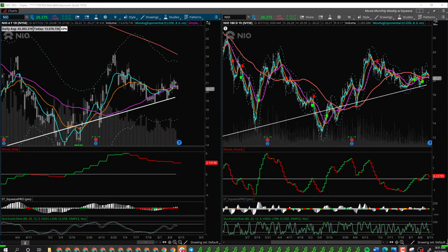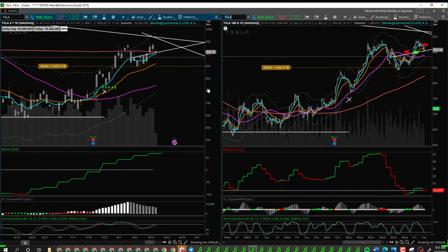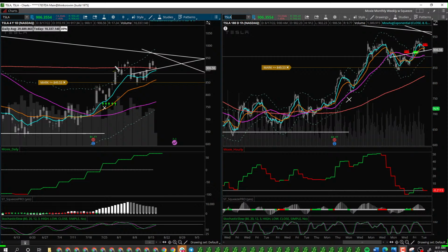Mark, the reason why we're hanging on to longs is because I think they're like Tesla. If you look at this, what I think the market is going to do is just like Tesla. So Tesla and the market both hit the 200 right here as resistance, right? And yes, it will pull back. But what did Tesla do? It found support, and now it's back up. So I think that's what's going to happen. And we'll have to see how much of a pullback. We'll have to see how names respond to the pullback. But I think that the pullback for now will be into strength, and that there will be a bounce after the pullback.